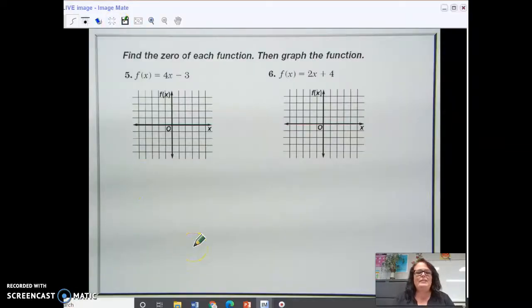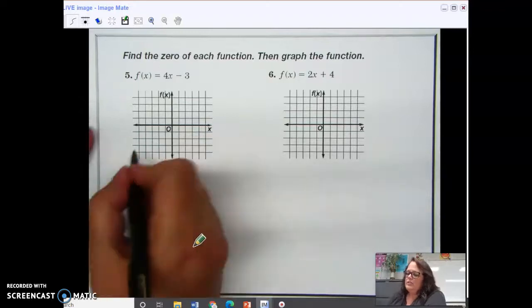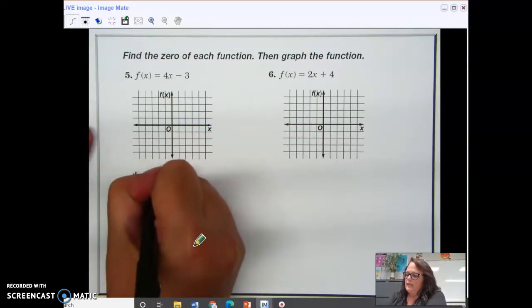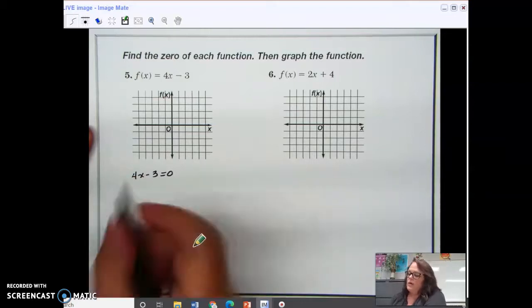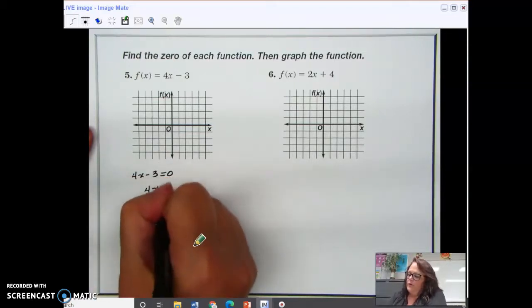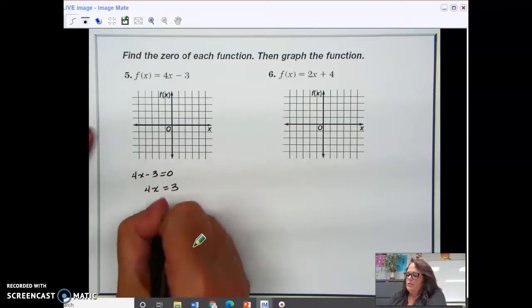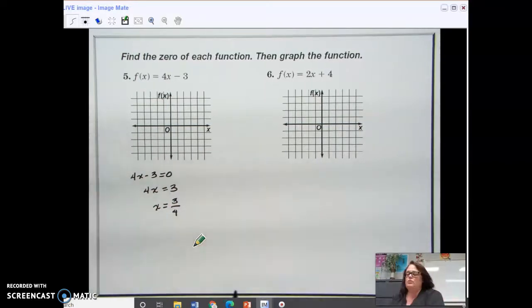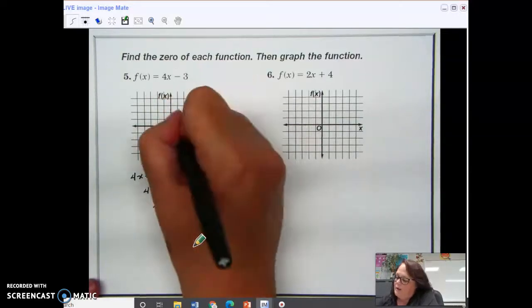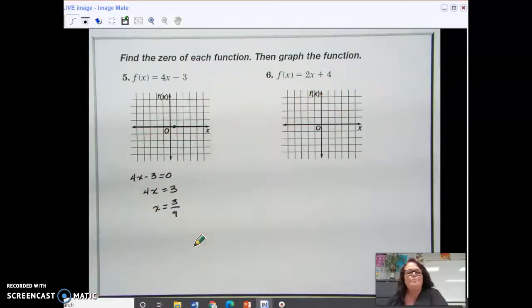So looking at this equation here, notice the directions do say find the 0 of each function and then graph the function. So the 0 occurs when 4x minus 3 is equal to 0. We want y or f of x to be equal to 0. So if I solve that, I've got 4x is equal to positive 3, which makes x equal to positive 3/4. Now, I left this one in there so you could see I could try and figure out where positive 3/4 comma 0 is. It's somewhere about here. But that's not a very exact answer.